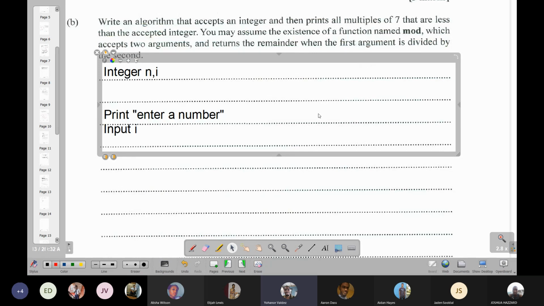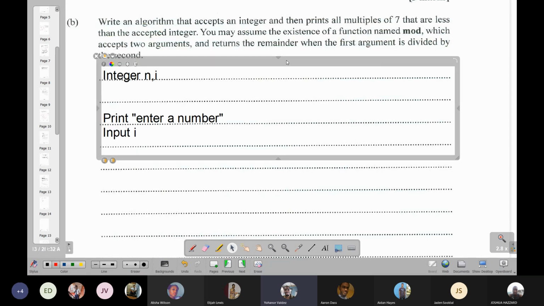So the value that we have, that original integer, is the variable i. And we want to print multiples of 7 that are less than the accepted integer. So say, for instance, I entered 80 as the value. I want to print values between 0 and 80 that are multiples of 7.